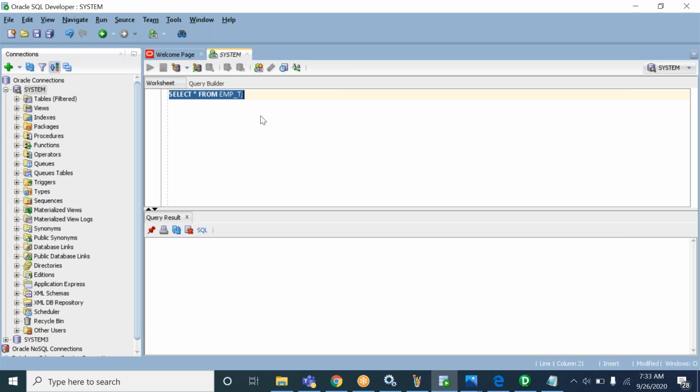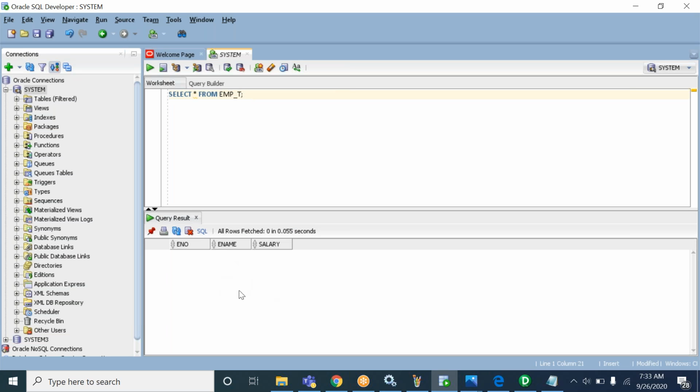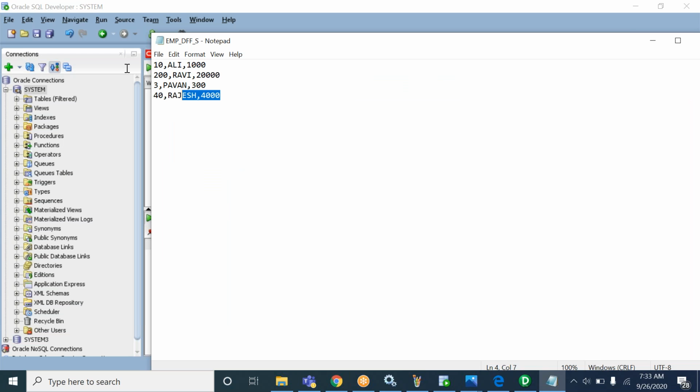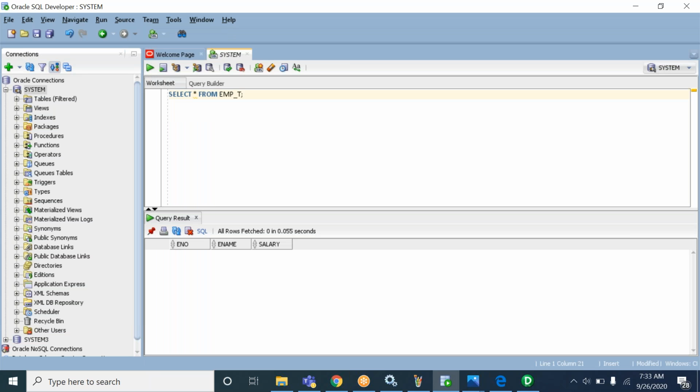We'll consider this as our target table. So here we don't have any data in this target table. Here also we have employee number, name, salary. These 4 records are there, we'll insert one more row. So like this, let's say there are 5 rows. These 5 rows we have to load into this target table.